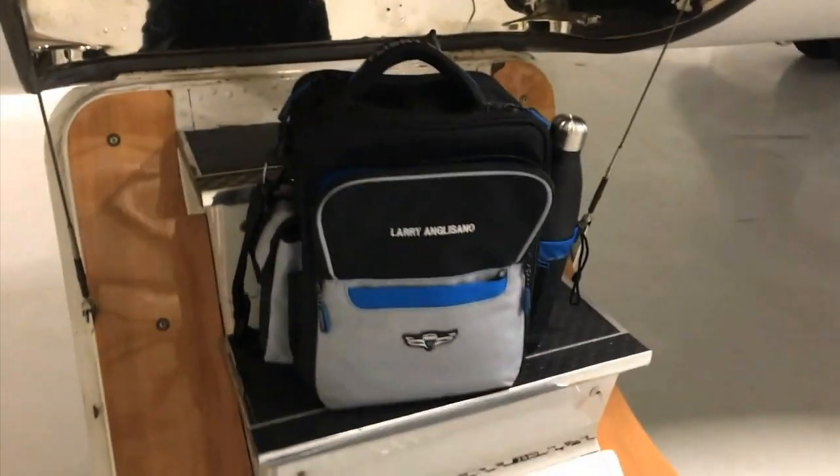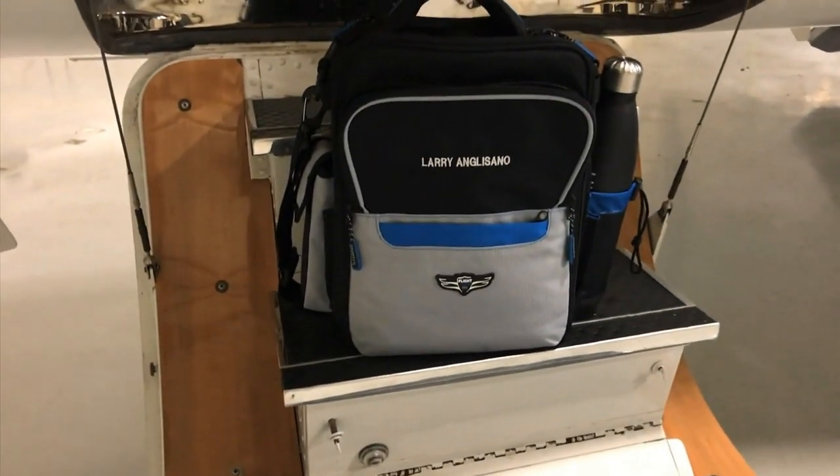Three of them were easy favorites. So over the past year, I've been using those three bags to see how they hold up. All of them did. So let's go back inside to the test bench and I'll show them to you. First, the Sporty's HP iPad bag, which is part of the redesigned lighter weight flight gear bag series.